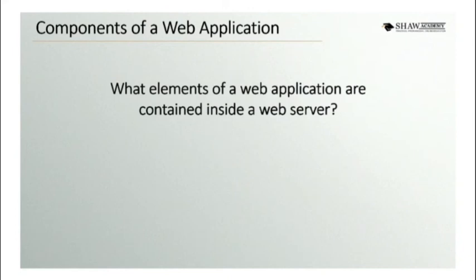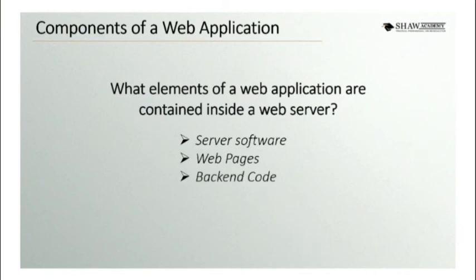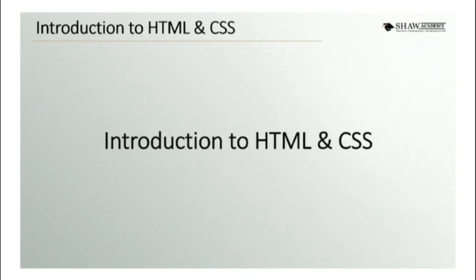Very good answers, guys. To give you a brief summary of what was just said by all of you, we've got the server software, we've got the web pages, we've got the backend code, and we've got the database engine. Everything is contained in a web application. So everything to do with a web application is stored on a web server. So if you ever want to build a website, guys, you're going to need a web server in order to store that data.